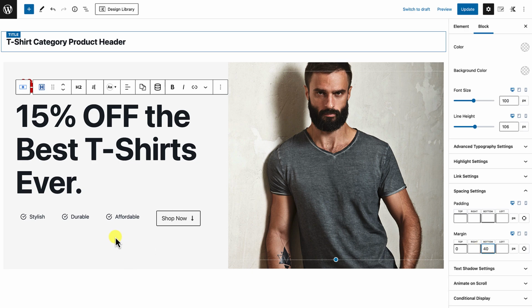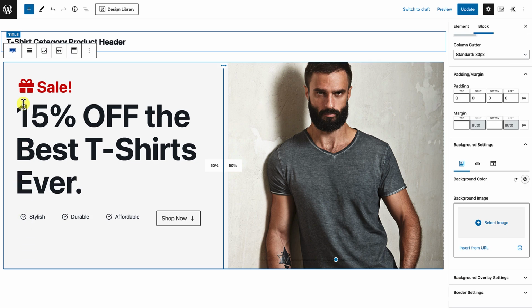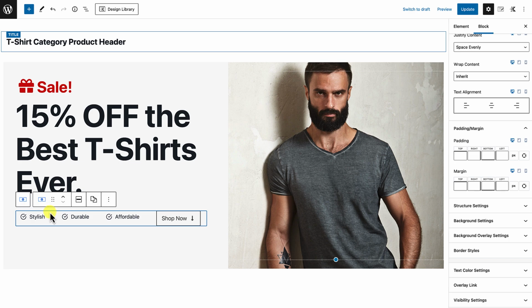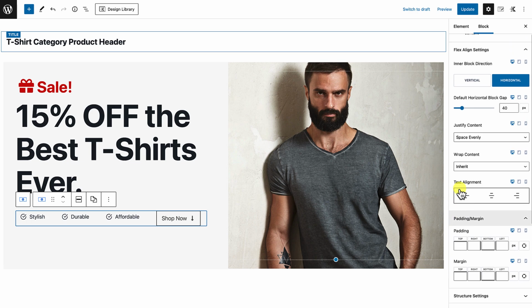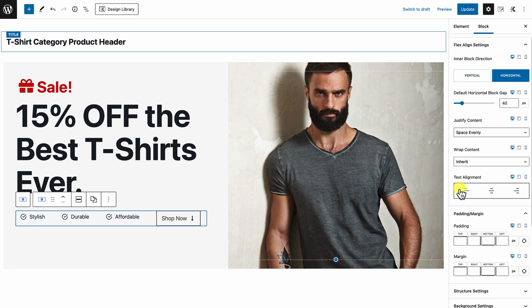Okay, another thing that I notice when I'm looking at the section right over here is that the way this is spaced out is misaligned with the rest of the elements here. So this is very easy to fix. I'm going to select that section, look over here to the right, and find out why that's the case. It looks like when I set this up to space evenly, that caused this misalignment.